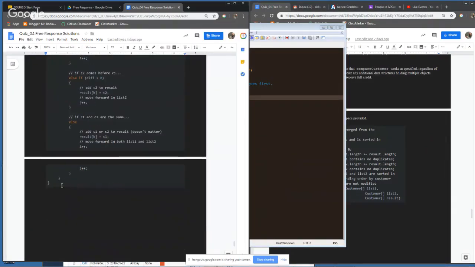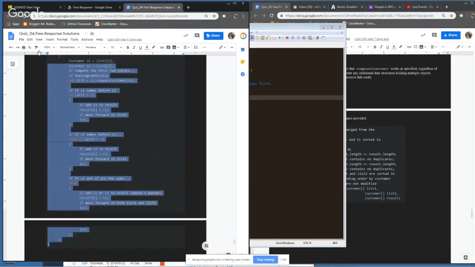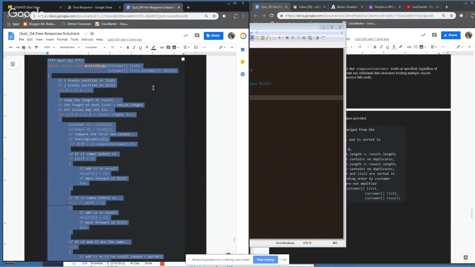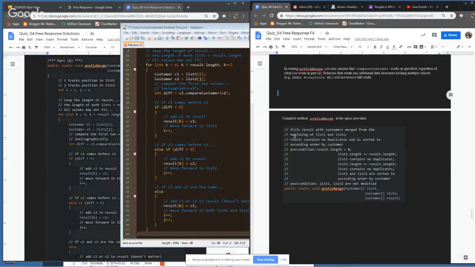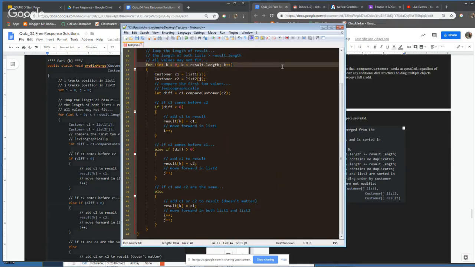So again, fairly straightforward. So we're going to go through. What does it want? It wants to fill result with the merged values from the lists. Doesn't want it to contain duplicates, and this one, list 1 and 2. Make sure the other lists are not modified and no duplicates, basically. And do whatever you want as long as it contains all the unique ones and no duplicates.